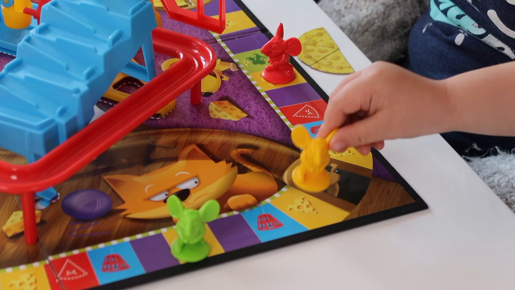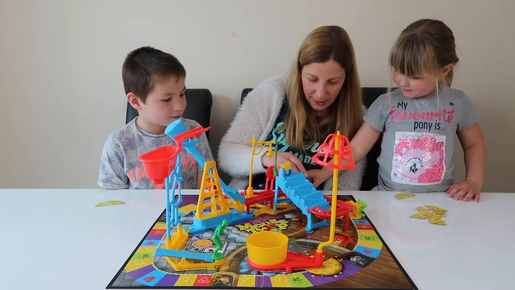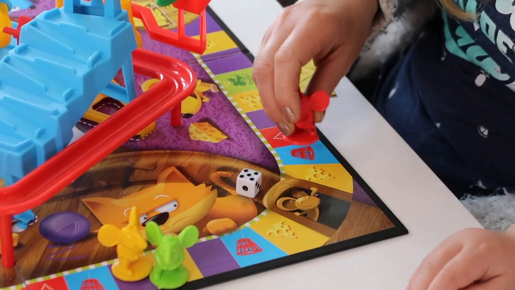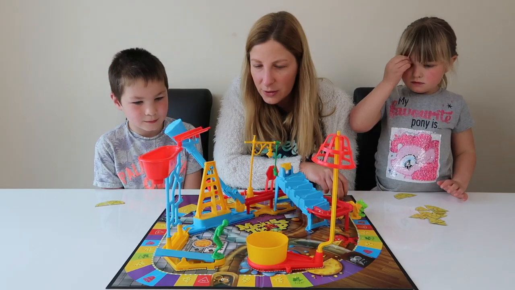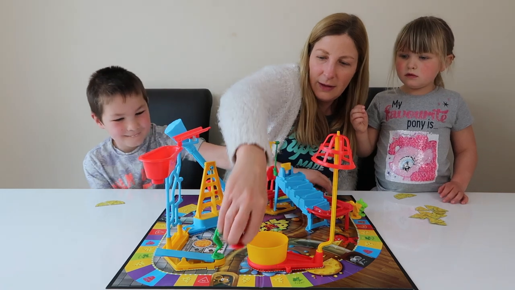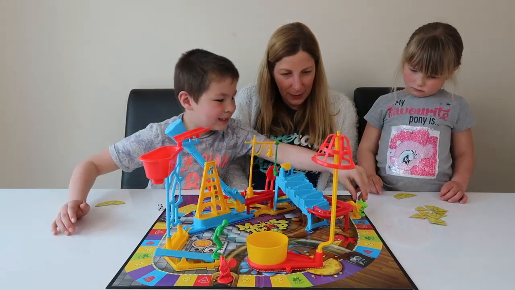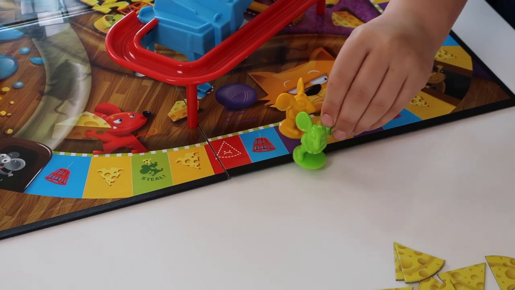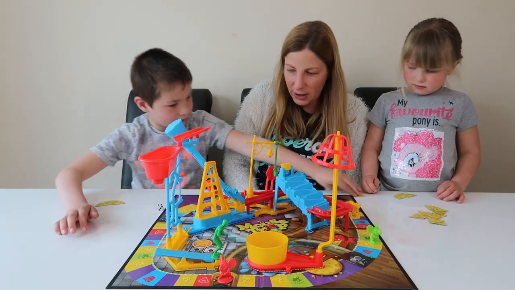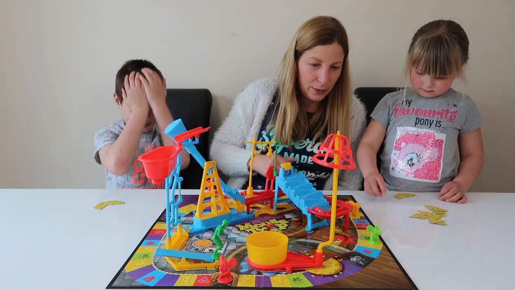Six. One, two, three, four, five, six. Okay, that's nothing. There we go. Five. One, two, three, four, five. Shall I go down the tunnel? I think I will, and then I'll get out of the danger zone. There we go. My turn. Six. One, two, three, four, five, six. Oh, you get another piece of cheese. Ashley's in the lead. Yes, we've got four.